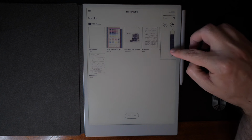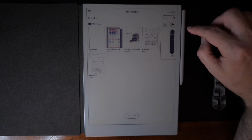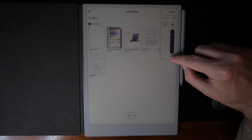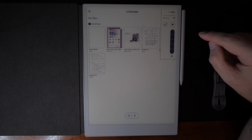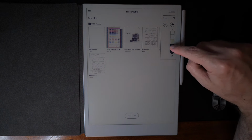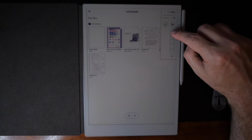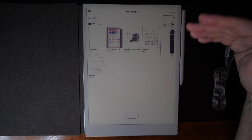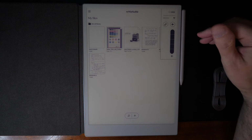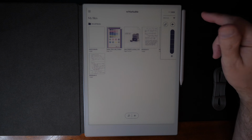So it looks, I think it's on now. Yeah, so that's off. And then this is front lighting all the way on. There's no color control, I don't believe. Let me hold that down and see if, nope. So let's just take a look at the different levels. Like so. Kind of hard to see. This is a well-lit environment. I've got the ring light bearing right down on it. So this is a pretty subtle front lighting, and it's not sticking out.